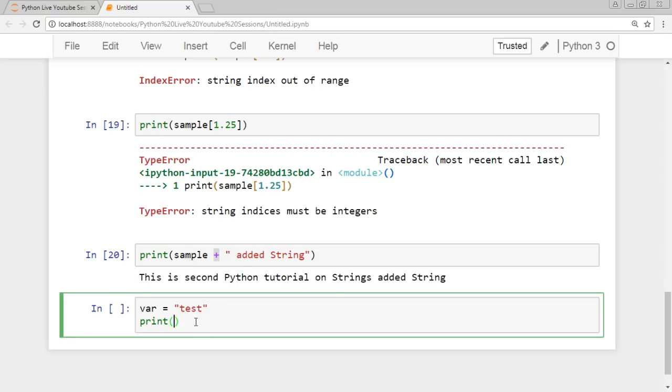If I have a multiplication operator, let's say I write here var star 3, what is the output going to be for this? Any ideas?